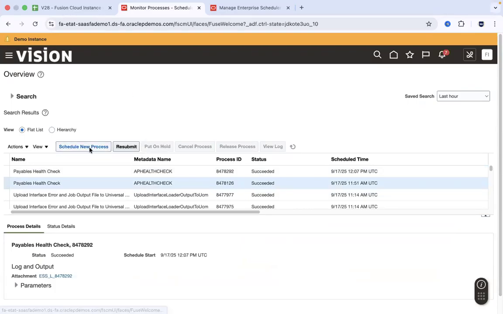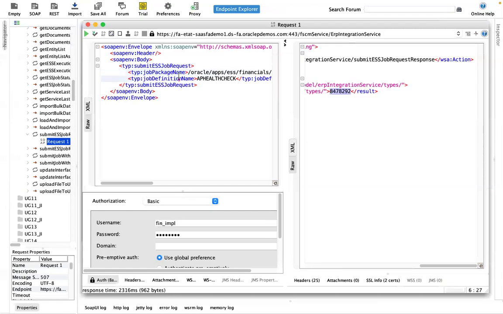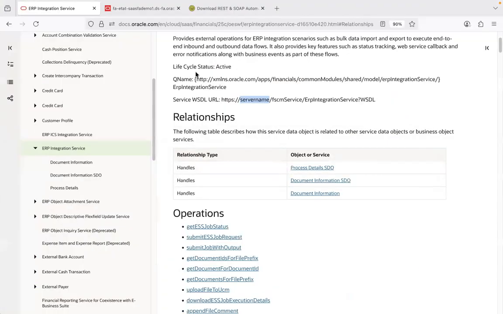But tell me one thing, when you submit a job manually from here, you can see with your own eyes what is the request ID and what is the completion status. But when you try to run it from a SOAP UI, guys, or from an integration in OIC, if you try to submit a job, you only get back a request ID. And you might be interested in understanding whether that job completed in success or warning. Because maybe based on a completion status of a job from the integration, you want to send out a relevant email notification. Now, is there any operation that we have in ERP integration service which can help me get ESS job status, guys?